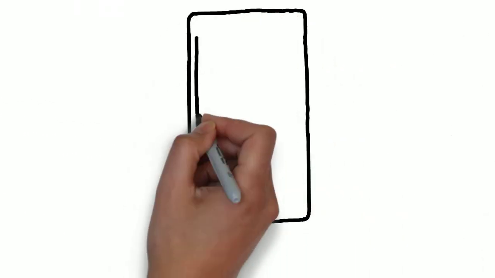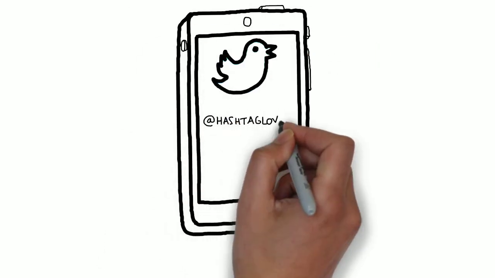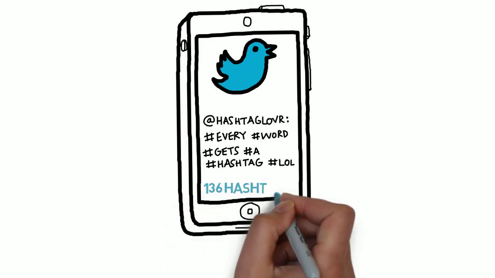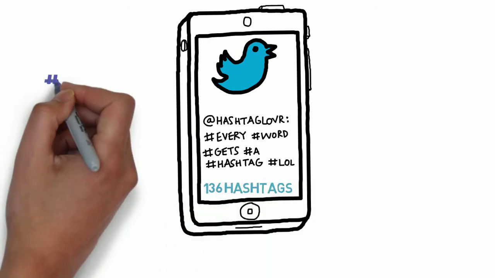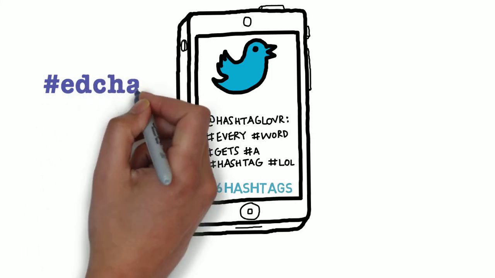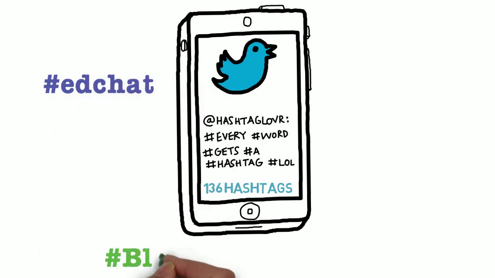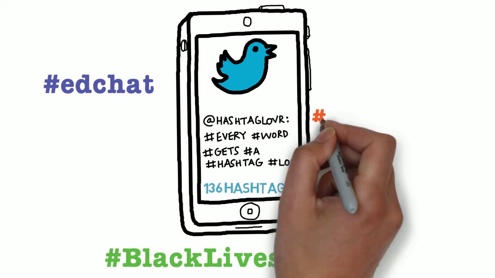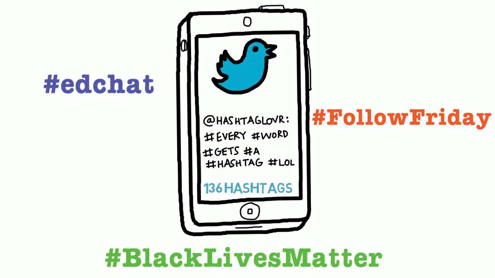Next, we examined the hashtags these scholars used. Hashtags can tell us about the online community scholars participate in, which in turn can help us better understand scholars' identities online. While most hashtags were used by only 1 or 2 scholars, we identified 136 hashtags that were used the most. Some hashtags, like @chat, related to education. Others, like Black Lives Matter, were about civil rights or social justice. And some, like Follow Friday, were part of general internet culture.